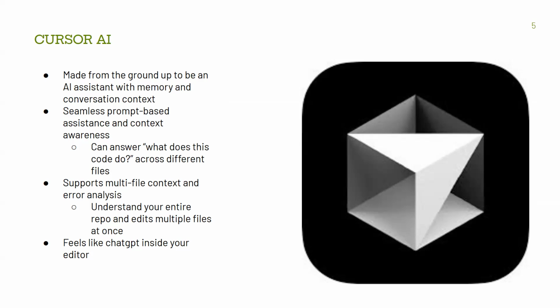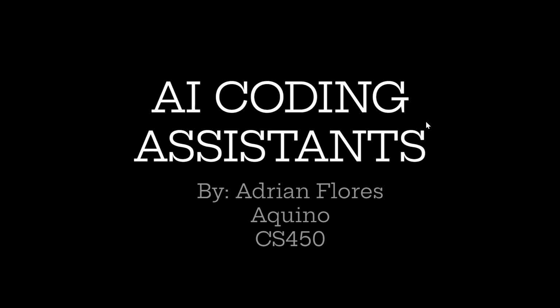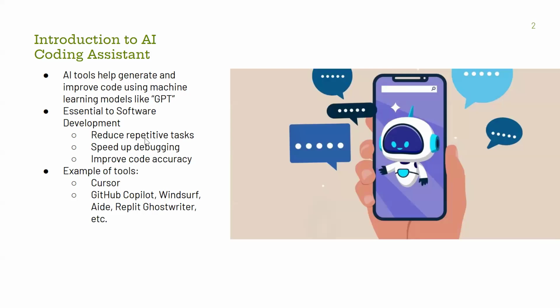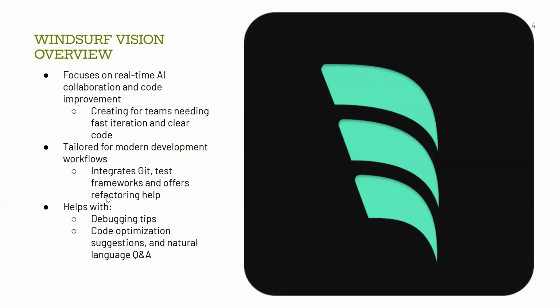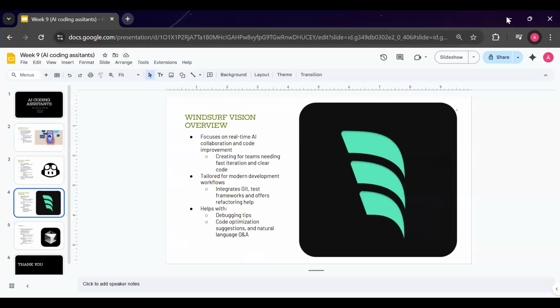And the good thing about this is that it actually feels like ChatGPT is inside your editor. So that's a good thing about it. And yeah, so that's it for a little introduction to AI coding assistants. There's obviously many more coding assistants like Aider, Replit Ghostwriter, and some other ones, but I couldn't go into detail with these. If I was to rank all of these, I can't really say for sure, but Windsurf is very helpful when it comes to using it. So I think it's all depending on personal preference.